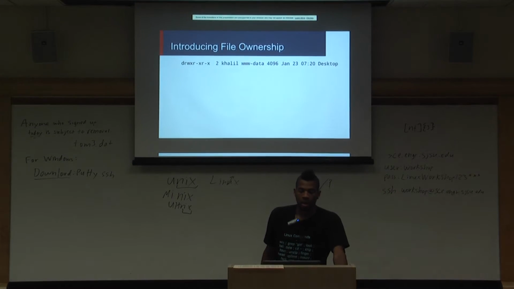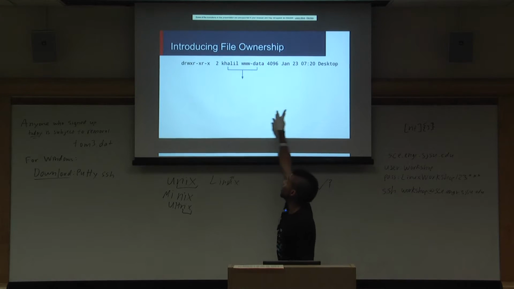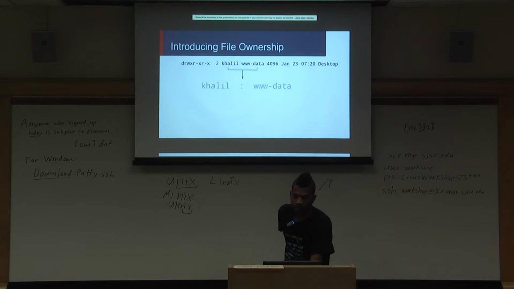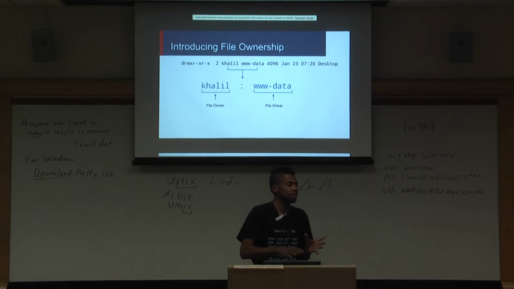Okay. Now we're going to introduce file ownership. This one's pretty quick and simple. Those two sections here are my name and www-data. So I'm the owner of the file, but that file is within the www-data group, which means that my Apache server can use that file and do whatever it wants to. Desktop is probably a bad example because it would be silly for people to have that access, but just on a whim, you have www-data as having access to that.